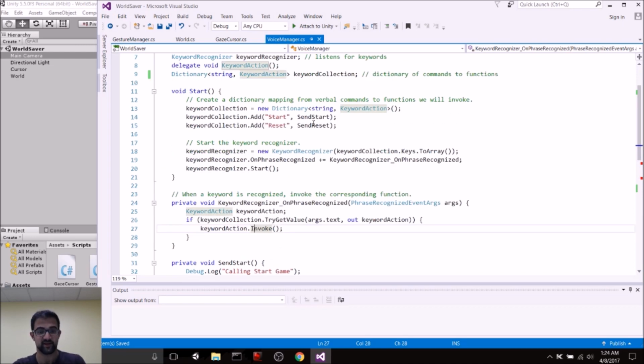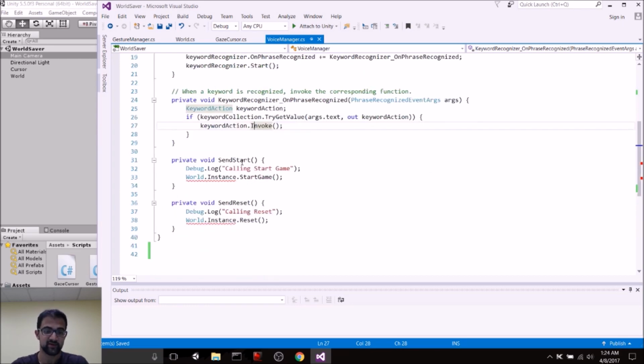So in this case, send start or send reset. So you'll see that I have those listed down here with just some debugging logging there. And also that we're calling these functions inside of that world script that we created before.